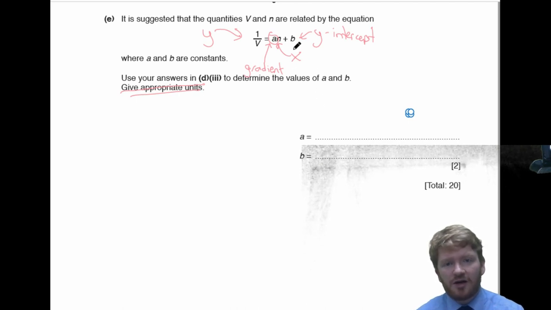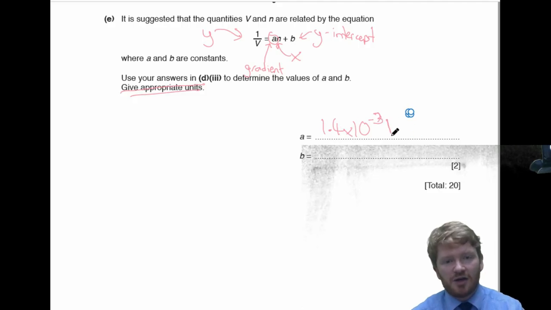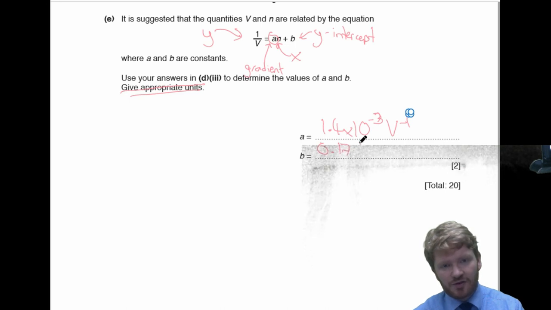So, we are asked for the gradient. We already worked out earlier that the gradient is 1.4 times 10 to the power of negative 3. Now, when it comes to the units, if you remember, I did say that I believe that the units are going to be volts to the power of negative 1, because we've done the y, change in y, which is in per volts, divided by a number, which is dimensionless. It's just N has no dimensions. And then B is my y-intercept, which is 0.176, again, per volts.